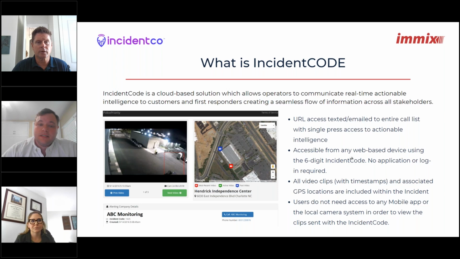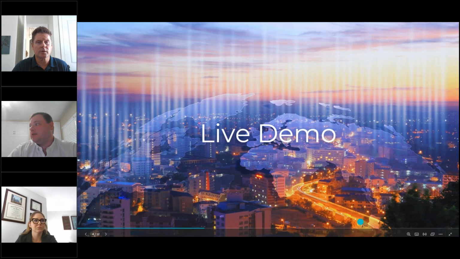All clips attached to the report and all comments are time-stamped to keep an audit trail. And then we don't require any app or software on the recipient's behalf. I always think the best way to tell you about it is just to show you.